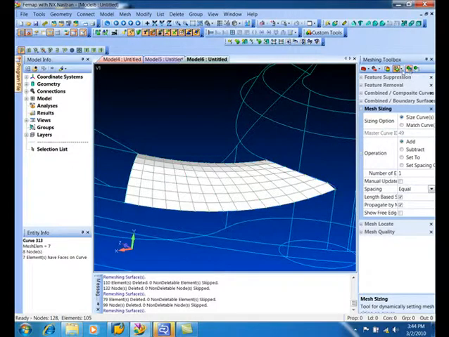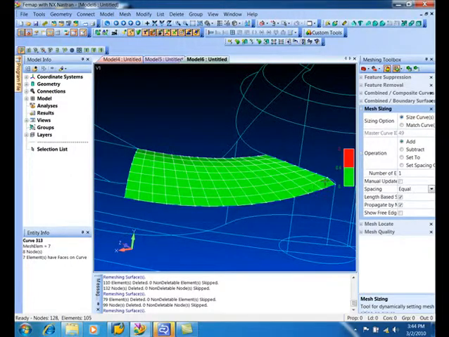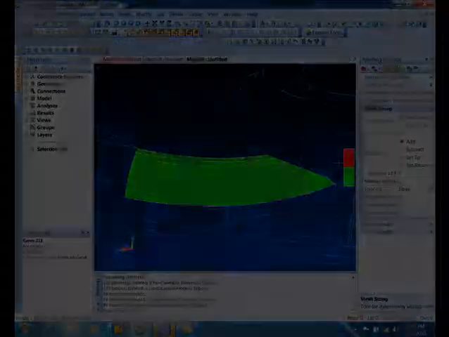So we basically use some virtual geometry or topology to get a better shape to mesh on, and then meshed, and we'll just check the quality, and it looks like all the elements are good as well. So it's a great way to take geometry and idealize it so you get a perfect shell mesh.